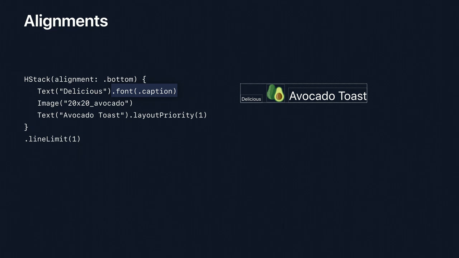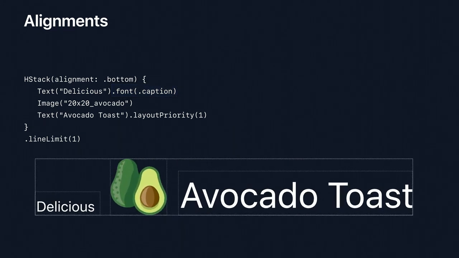Yeah, he's going to zoom all the way in and start picking at the details like this. Bunky, he'll say, first you got the baseline of Delicious, which is here, and then you got the bottom of the image down here, and then there's the baseline of avocado toast way up here, and none of them line up. What have I taught you?